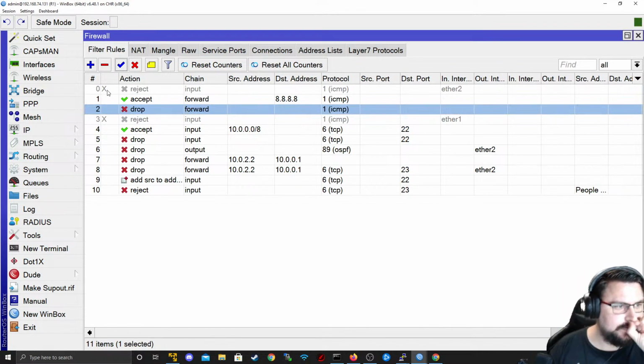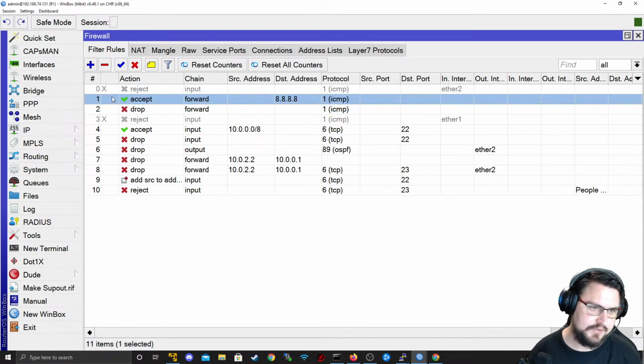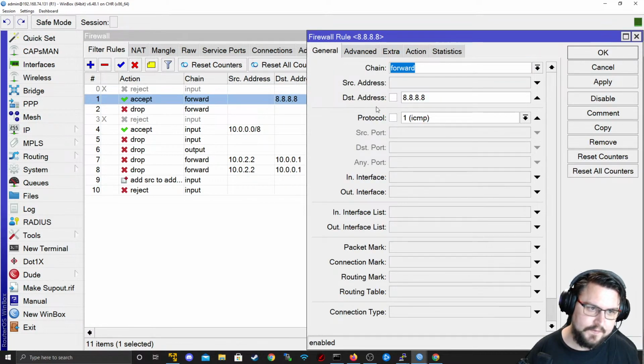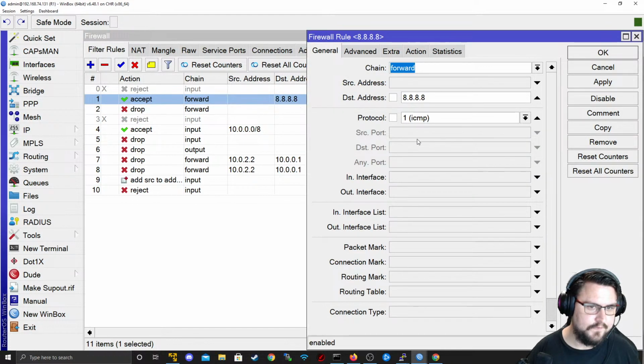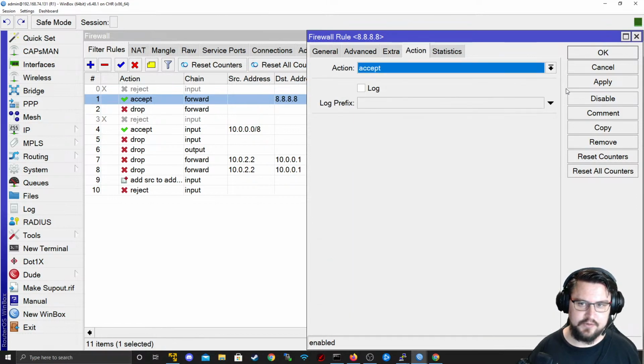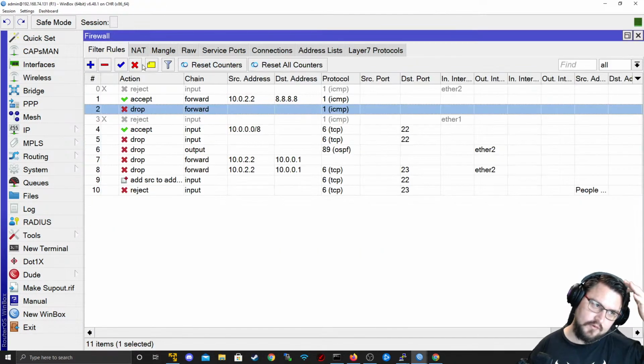So even that is actually not happy. And this is actually not correct, because in essence, the sequencing looks correct. My destination address is correct. What have I not got that's correct? Let's maybe be a bit more granular. And let's say anything that's coming from 10.0.2, going to Google's DNS on ICMP, we're going to accept. And then anything else could be dropped. All right, even that's failing.